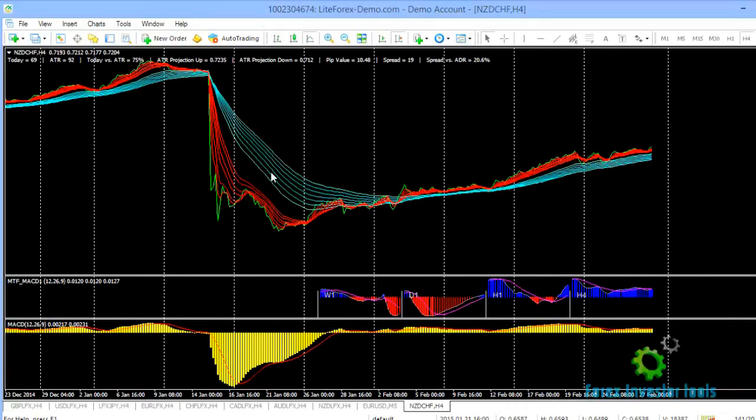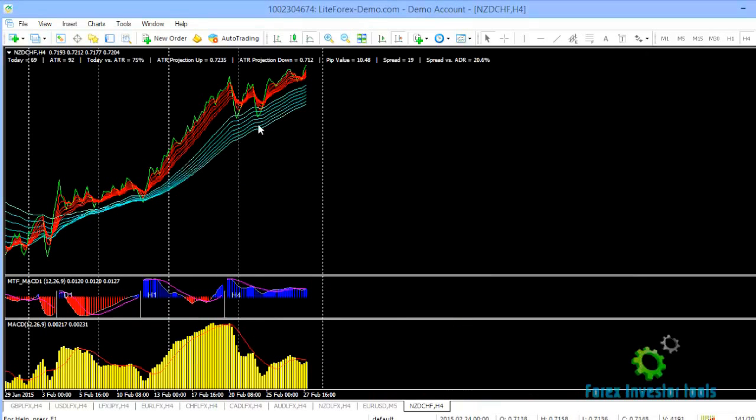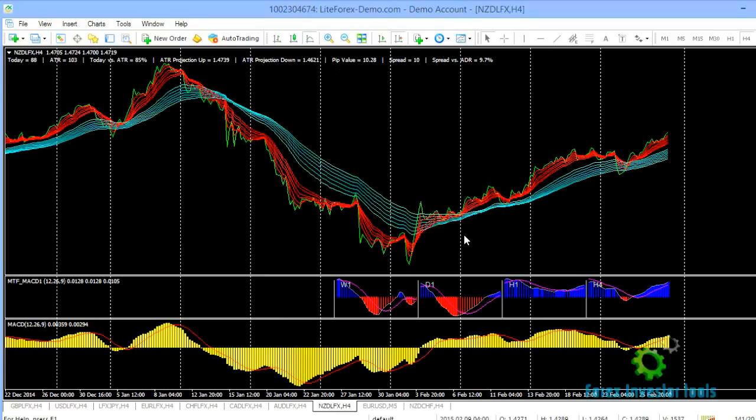There you go. And as you can see, it's quite clear that New Zealand Swiss franc has been in an uptrend. Right? The New Zealand Swiss franc is in an uptrend. Now, typically, if you only look at how currencies are moving, we are not really doing some special research in this. We're simply looking at how the currencies are moving, looking at shorter term, looking at longer term, and just seeing how it's progressing.